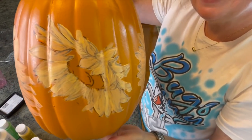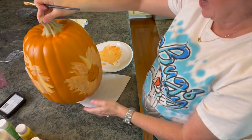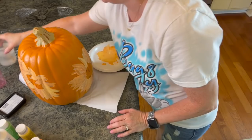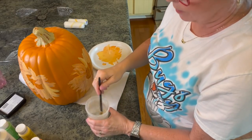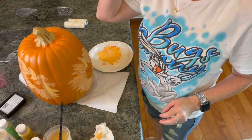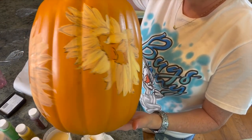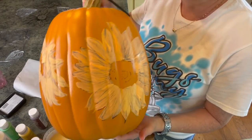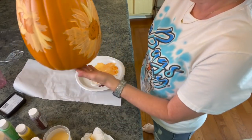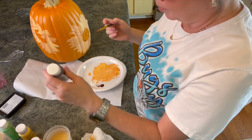Okay, here is this one. So this is what we're getting so far, okay? Now I'm going to clean my brush in just some water. And I'm going to dry those last two that I did, and then we'll paint the center. Okay, we're all pretty dry around through here, and you really shouldn't stop at this point, but you could, okay?